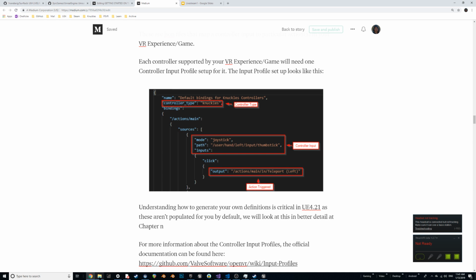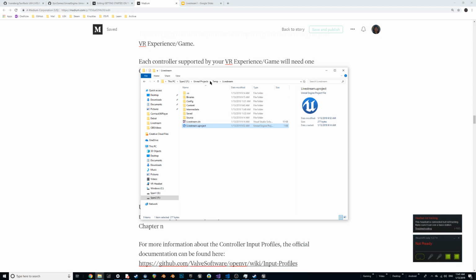So these files are located somewhere else. The idea, at least from the comments of the Epic developer, is that since the action manifest is auto-generated by the engine, it's going to be located in saved config, and that's your action manifest, SteamVR_actions.json.